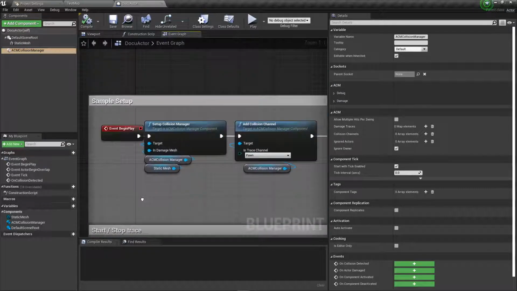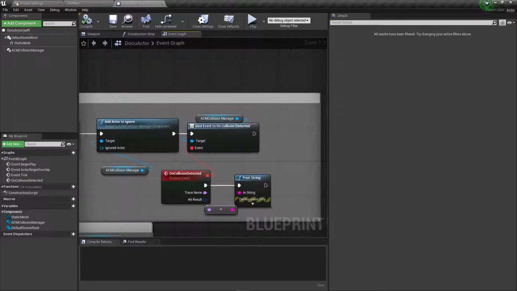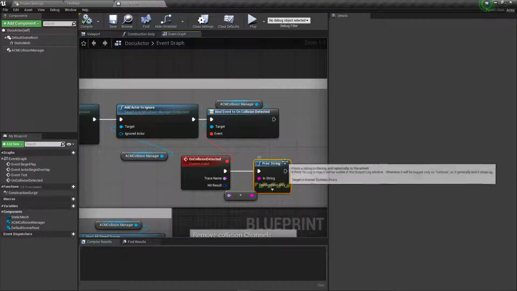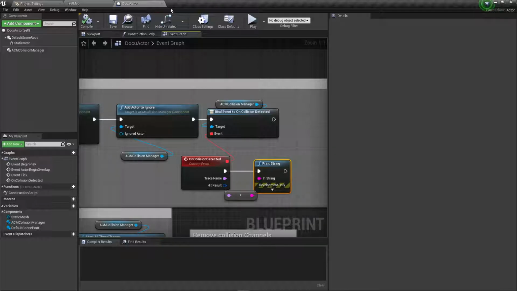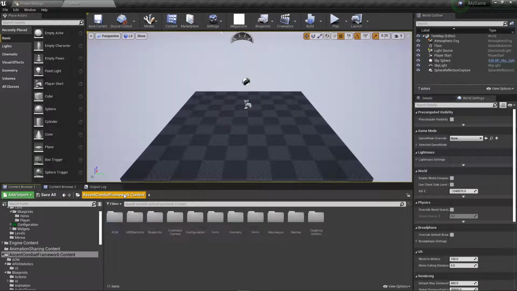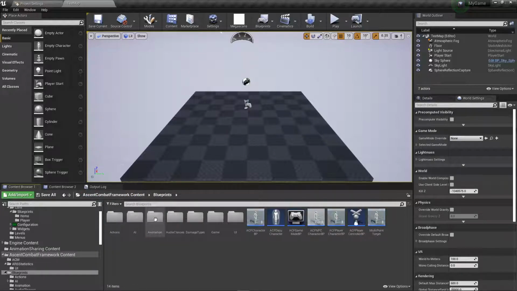This is how you need to set it up when you create a new one, and then on collision detect, in this case, it will print a string with the name, but you can have your own functionality then. We will look into this later, but at the moment I'm interested in the actions.